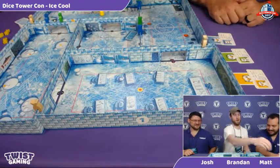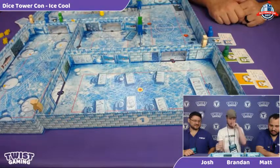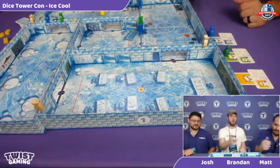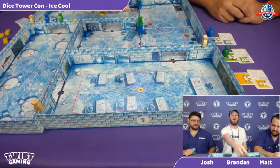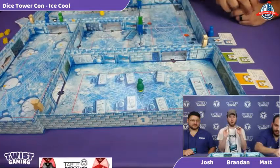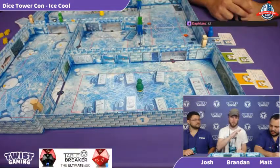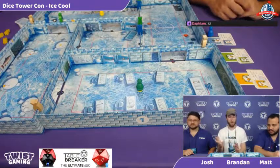Moving on. So, I placed my penguin. Then it would be green. I've already forgotten whose color is who. I'm going to be green. Excellent. So that's going to be blue, green. Enter on the red dot and then take a shot. So, there are no rules for how you take a shot. That's part of the appeal of this game. It's a very friendly, do whatever you want sort of game.